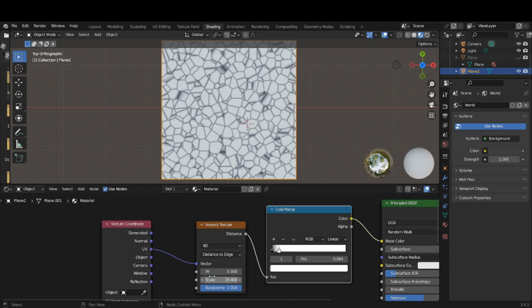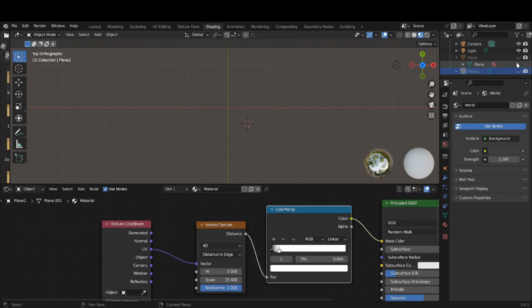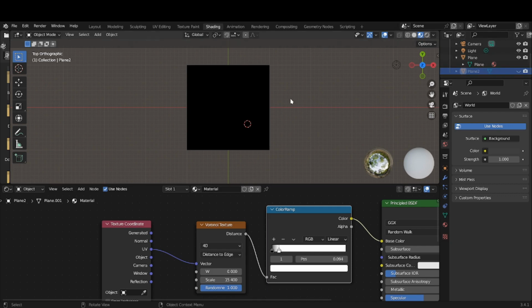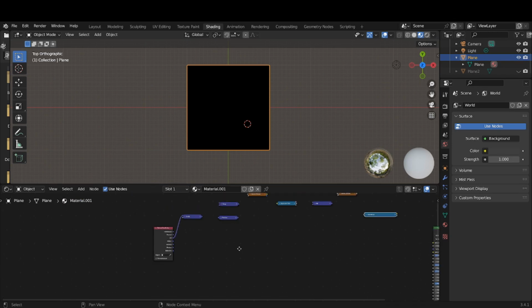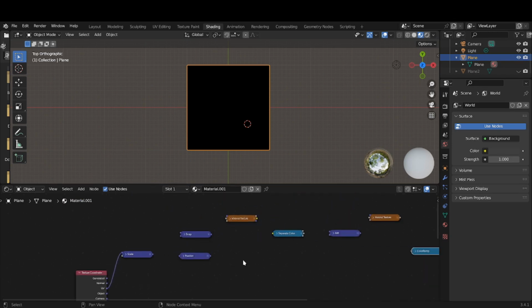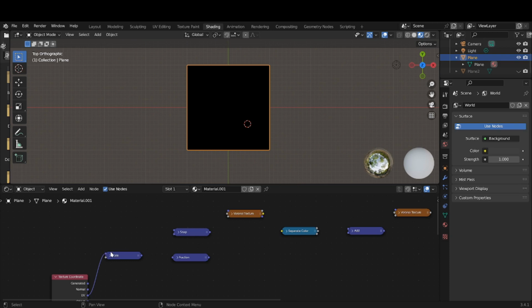Now I'm going to go into the node setup I made to try to make it look more procedural and more realistic. Let me hide plane 2 and click on plane 1 so I can bring up all the nodes. Here's my setup. I'm just going to connect them one by one. First I have the scale node, which I made a video on. I have my scale set to 4 because I want to keep it simple. Then I hook it up to the fraction node.